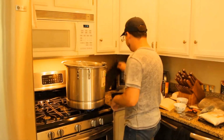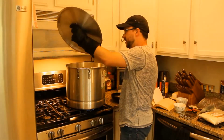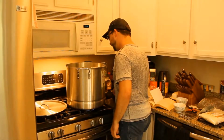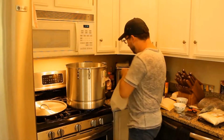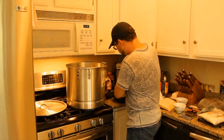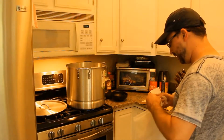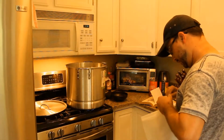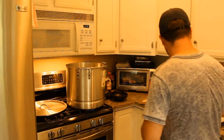All right, so I'm going to go ahead and pull the lid off the pot I have on there, which was just to hold in the temperature a little nicer and easier. Set that off to the side. Right now it's at 157. Since I took the lid off, it's probably going to drop down a little bit. Just to keep things from getting too messy, I've got a standard bowl here. I'm going to use that. Actually, that's probably not big enough. Never mind, scratch that. I'm going to do it over the sink. So I'm going to open the bag of grains. I'm trying to figure out how they tied it. There we go. Alrighty, scissors.